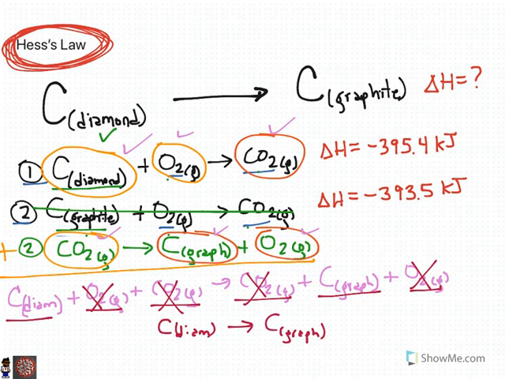All we had to do was manipulate one of the reactions that's given to us, which you're going to have to kind of get comfortable doing. Manipulating equations if, when we add them up together, they don't come out the way we want them. But there's a little problem that we have to solve. When we change this reaction, what's the delta H for it? It's not the same. It's not negative 393.5. Like we said earlier, thanks to the law of conservation of energy, you should be able to figure it out.